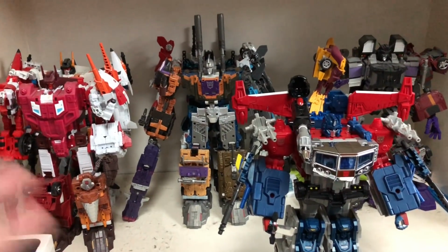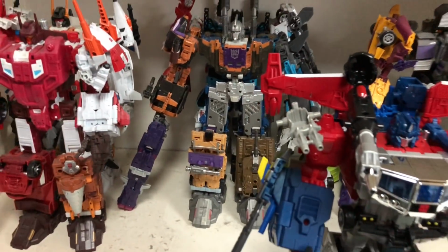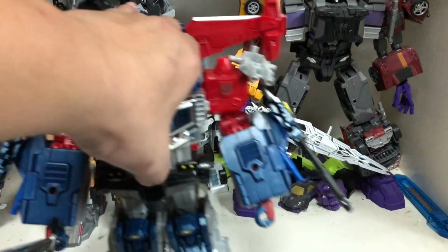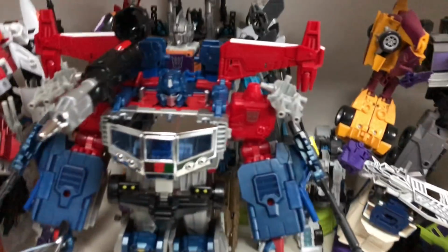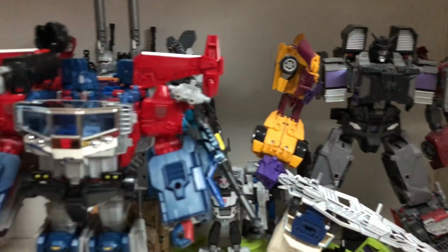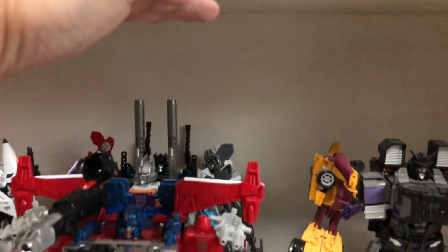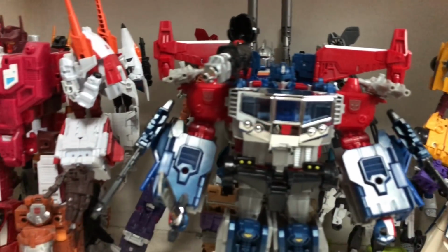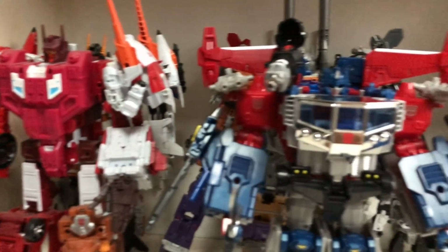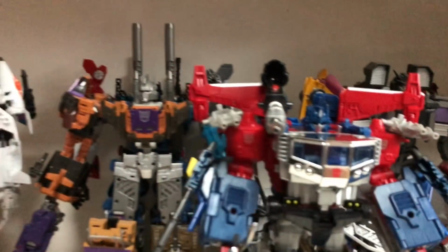So they're much taller than they normally are without the upgrades, obviously. I'm gonna put the Ginrai figure just in front of them, and you are going to see that. If you include the wings and all that, he is about right there. Head to toe, he's about a helmet short of everybody else. Menasor is obviously very big. Devastator would be just up here, but I don't have him. Takara told me Devastator is still in packaging, but he squares nicely with these guys, and yeah, very, very cool.